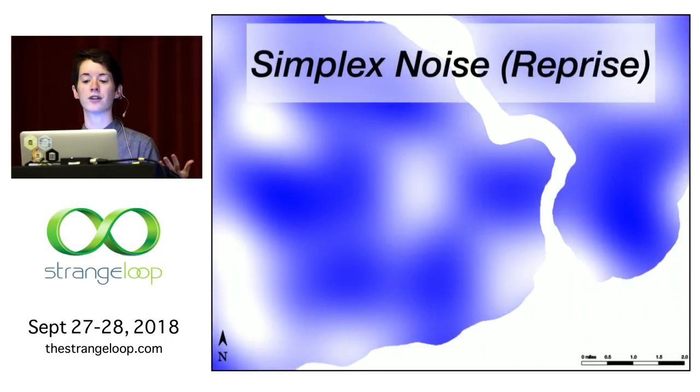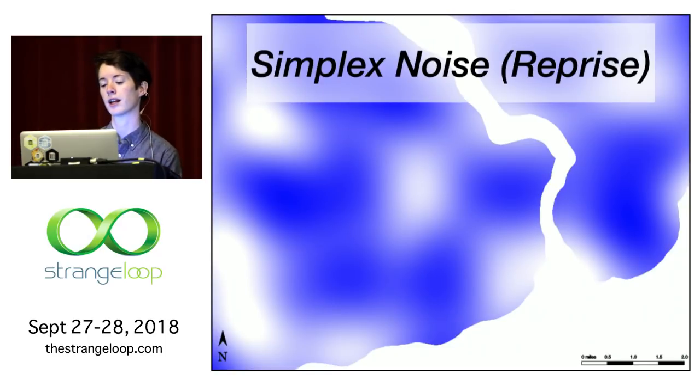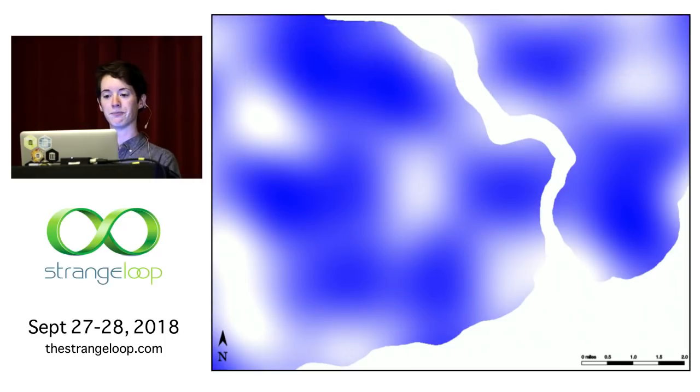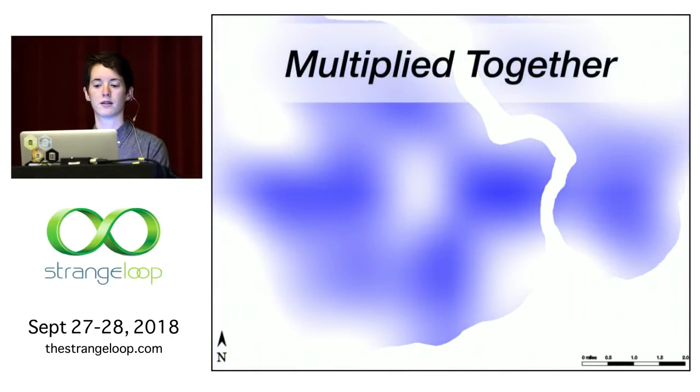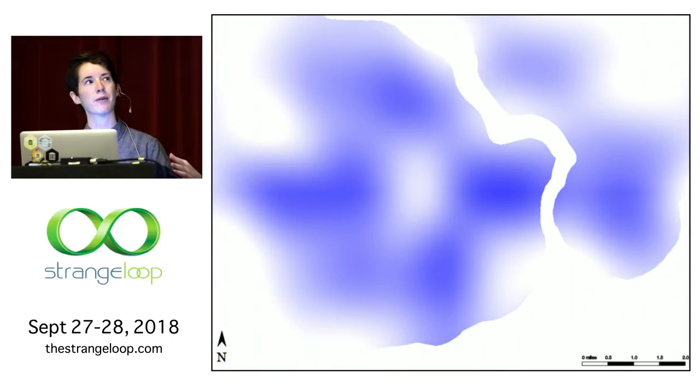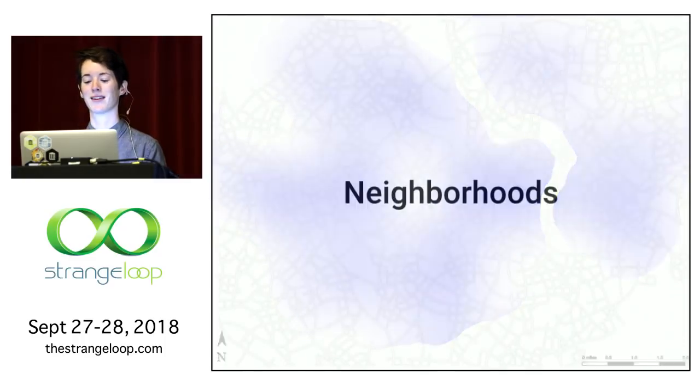And then I did another round of simplex noise, just really simple, no octaves, because I don't want everyone to actually live directly in the center of the city. I want there to be neighborhoods and distributions and an organic feel. So I multiply those 2 together. And I get this map that tends to have people living towards the center, but they're still in clusters. Basically, they form neighborhoods, which is really great.